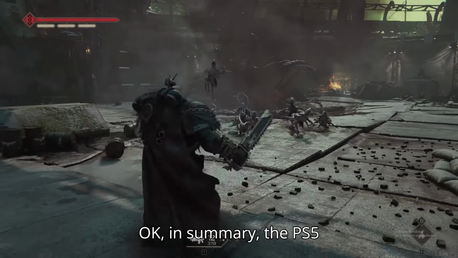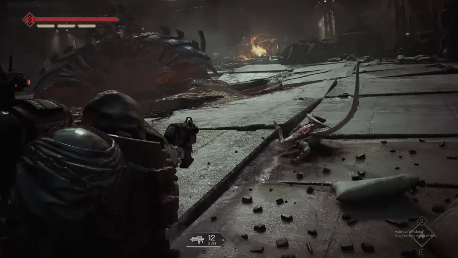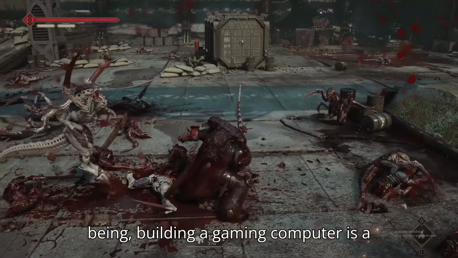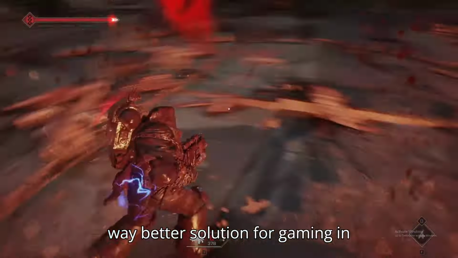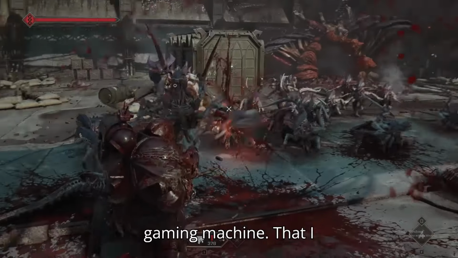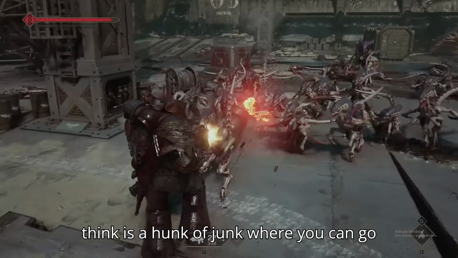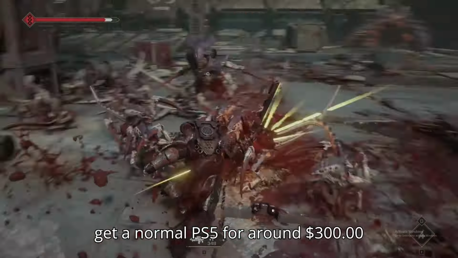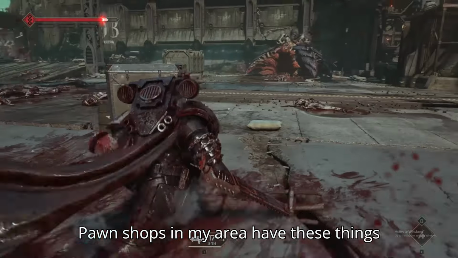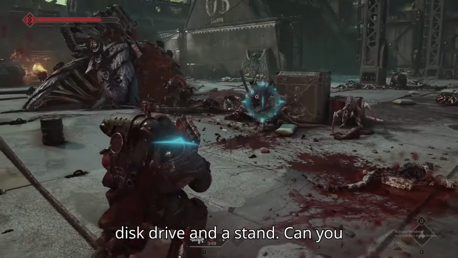Hold on. Okay. In summary, the PS5 Pro is a better console than the normal PS5. But I think for the time being, building a gaming computer is a way better solution for gaming in general. The PS5 Pro is an overpriced gaming machine that I think is a hunk of junk. You can go get a normal PS5 for around $300 from a pawn shop. Pawn shops in my area have these things for $300 with a controller, a disc drive, and a stand.